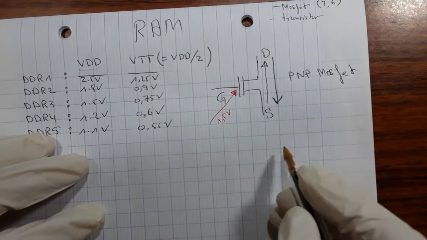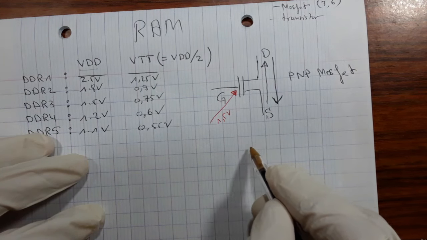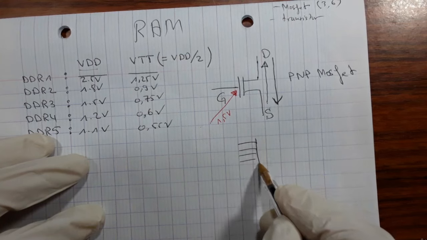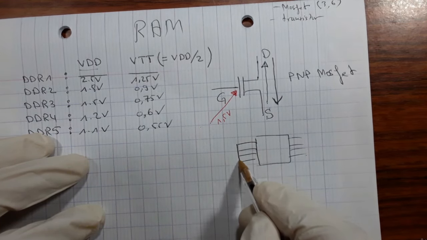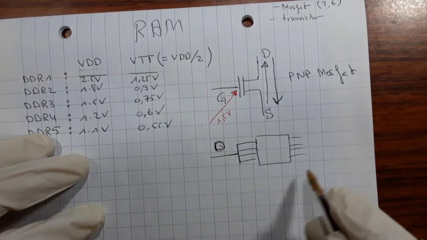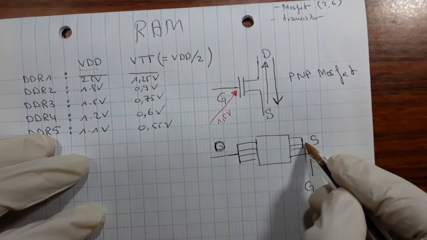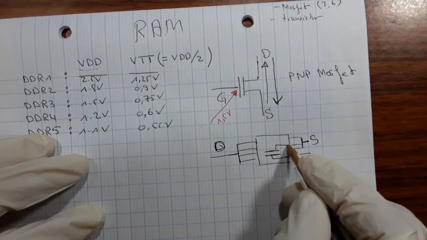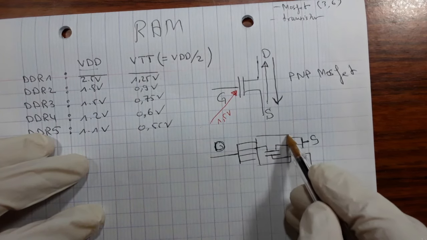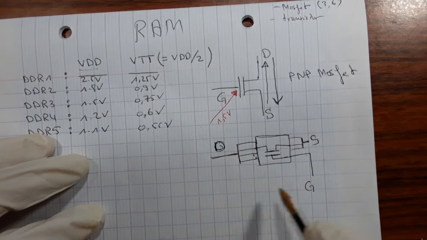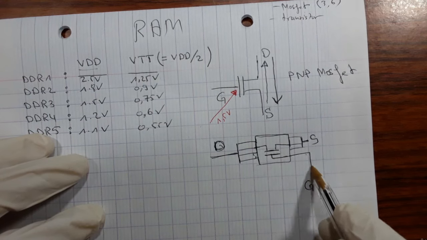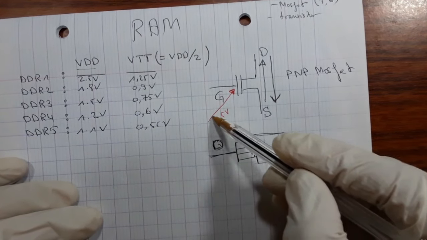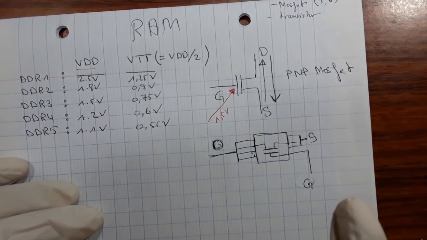And you can also find a MOSFET with 8 terminals, exactly like this. So this is the drain, all of this is drain, here this is the gate, and this is the source. The same principle applies. As you see, the drain is connected to 4 pins, the source is connected to 3 pins and the gate is connected to this pin. So the MOSFET always operates when it receives power at its gate, the same principle as the transistor.